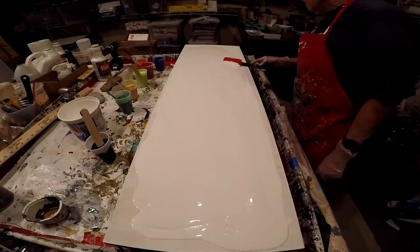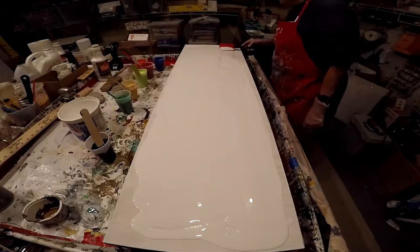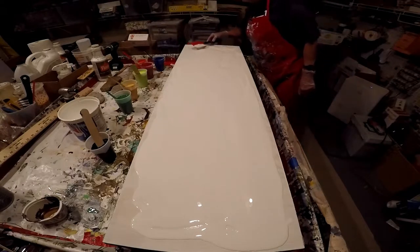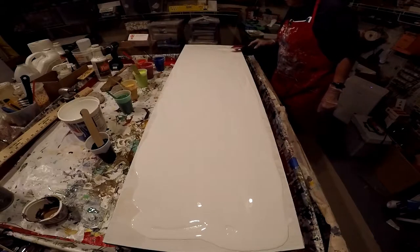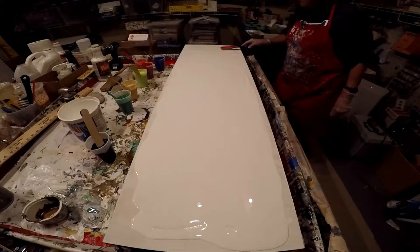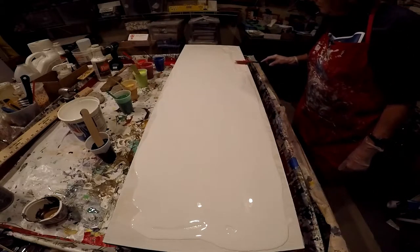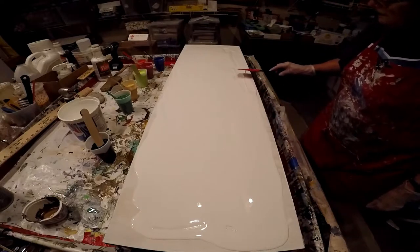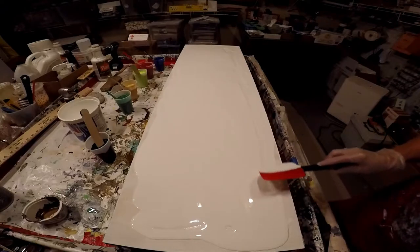Okay. This is going nice and smoothly across with just a regular kitchen spatula, and letting it go up to this edge here. It is taped on the side, so hopefully that tape is doing what it's supposed to do. Otherwise, I'll have to repaint the sides, and that's okay, too.